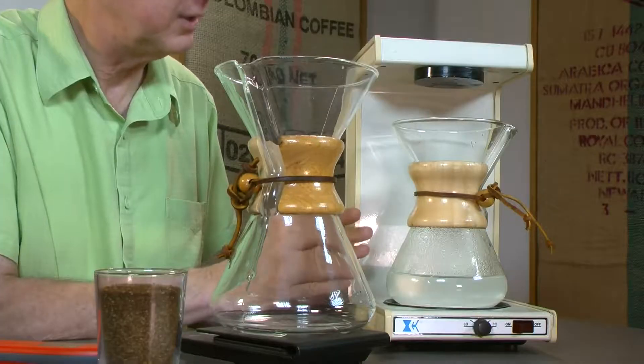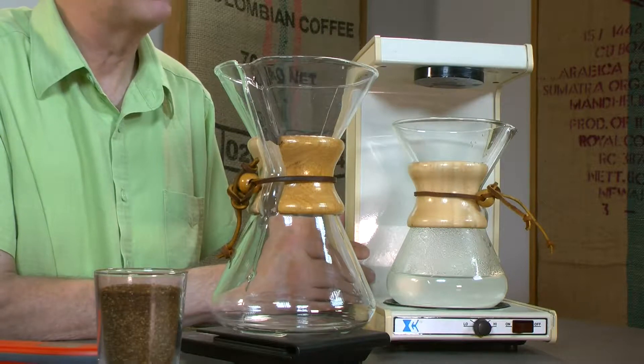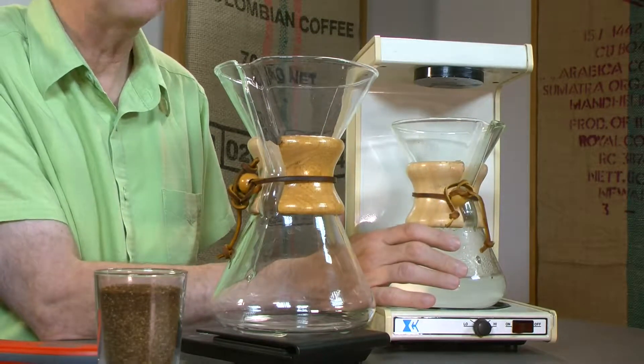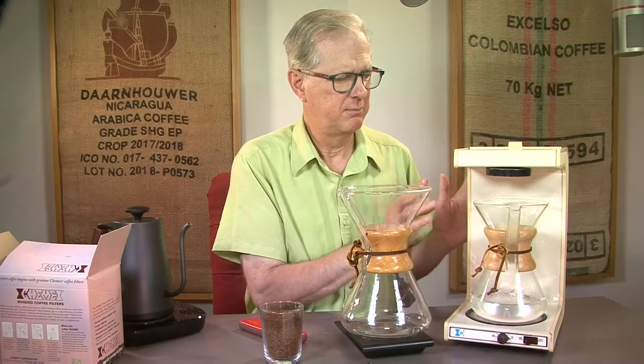I actually dug this out — it was a gift to me, given by Patrick Grassy, who owned Chemex in the 1990s, and his family owns it today. He gave me one from his personal collection. For years I studied and analyzed it; it was my favorite go-to automatic drip maker. Eventually, Melitta came out with the IBS — Inter Interval Brewing System — which basically attempted to emulate what this maker did.